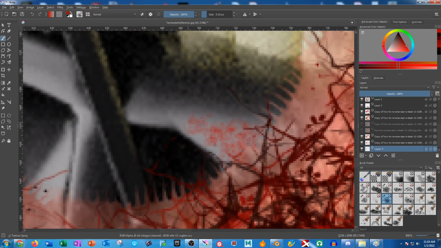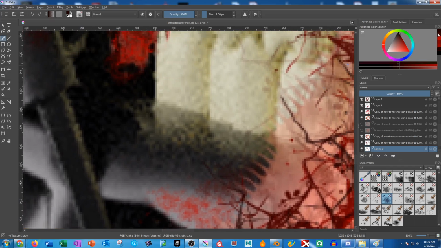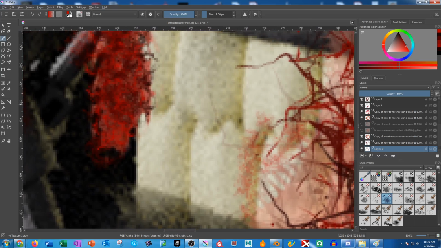This is kind of light. Then we'll go somewhat dark. And we'll go dark right here. And we're going to go back to a light color. Going to go back to a dark color for the edges.